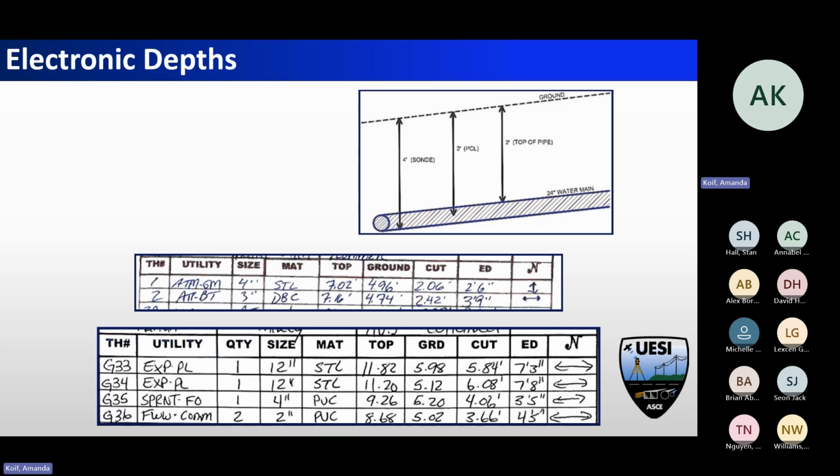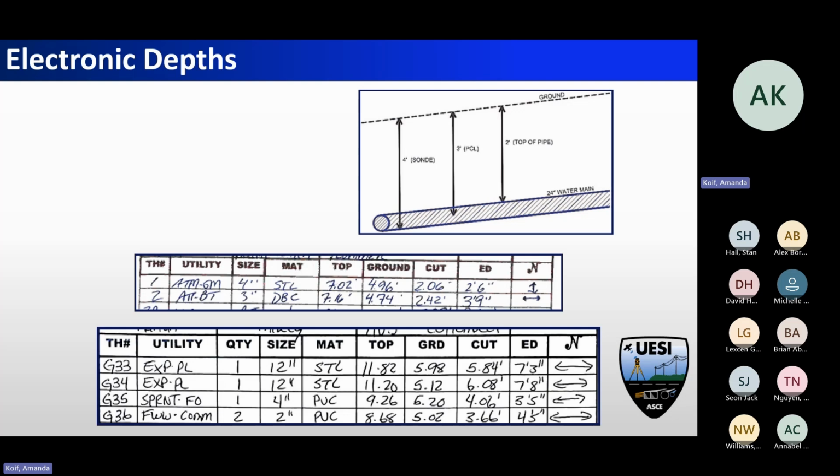The pipe and cable locator finds the center of the electromagnetic field. So it's finding that peak signal at the center of that pipe, or trace wire, whatever metallic object that you're finding. So if you don't know how you're collecting that data for that electronic depth, then you don't know where to put your symbol. If you have a sonde, so if you have a sewer or storm line that you're running a sonde down, the bottom of it, that's sitting at the bottom of the pipe versus the top of the pipe. So again, if you've got 2 foot, you're almost introducing another 1.5 foot error into that elevation just by marking the sonde.